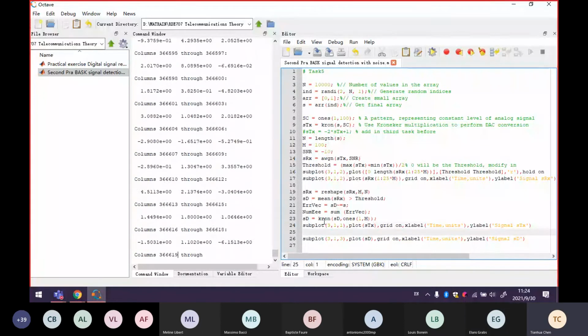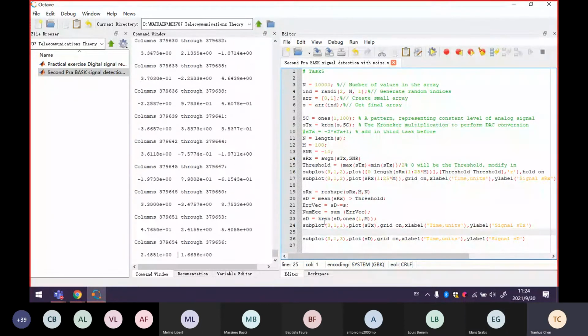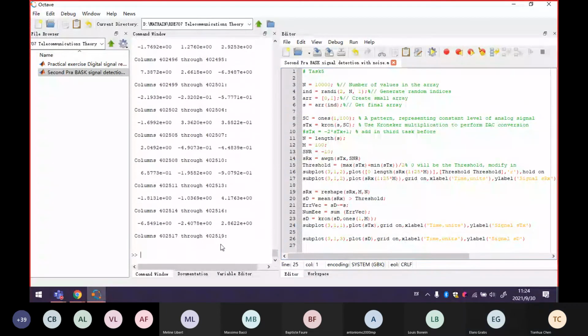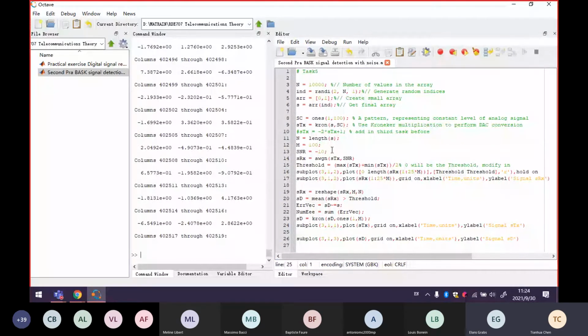Yes, but how can I stop it? Control C stops execution. And you need to put a semicolon after those lines. If you don't have a semicolon, the result of the command is printed into this console. You can see that in line 14 you don't have a semicolon, and also you don't have one in 19.